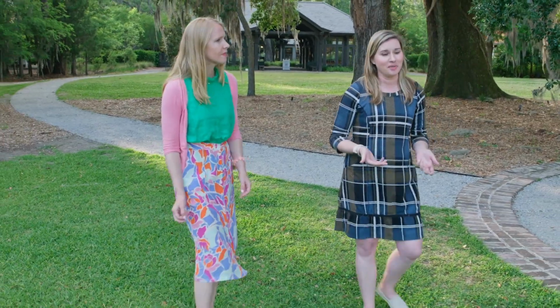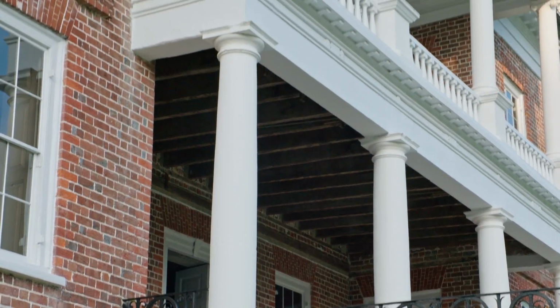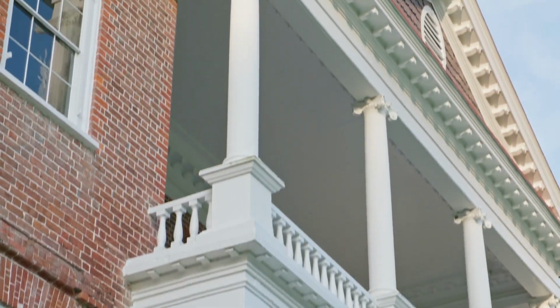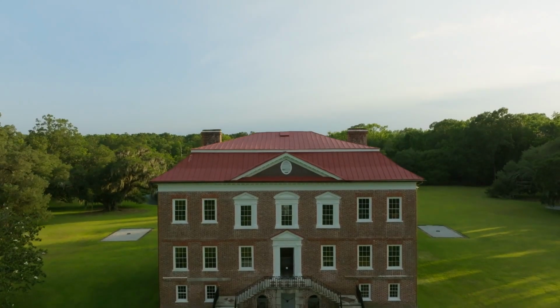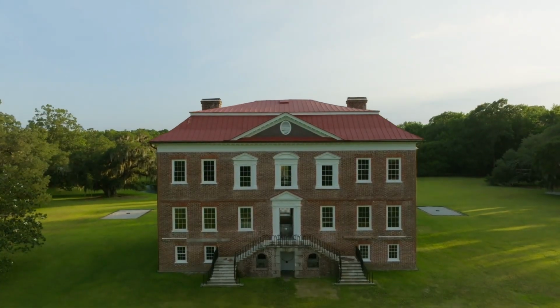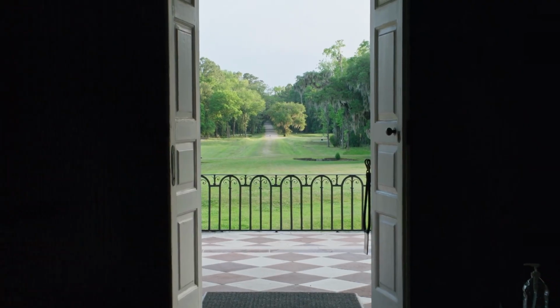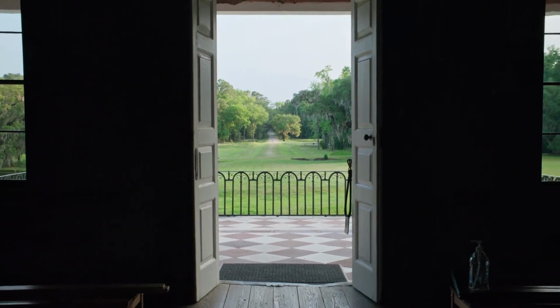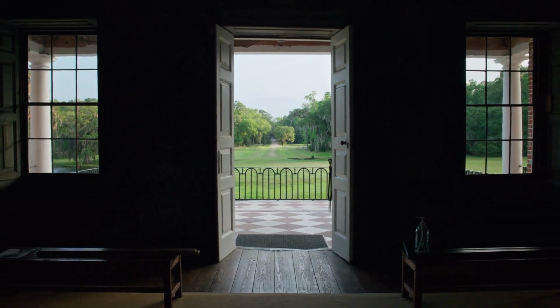And what's exciting about studying this house is that the style of architecture is so ubiquitous now. We're so used to seeing it at schools and government buildings, and really, this is the first place that this touches down in North America, is in this house. John Drayton purchased this property in 1738, and we think they started construction pretty soon thereafter. So it's pre-revolution. It's definitely architecture that stood the test of time.